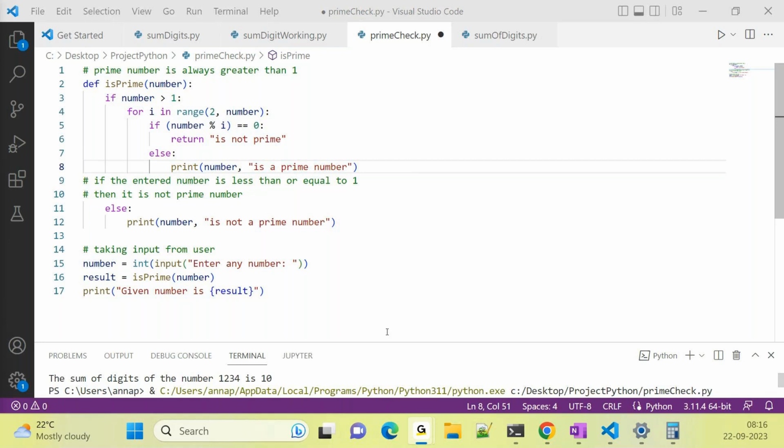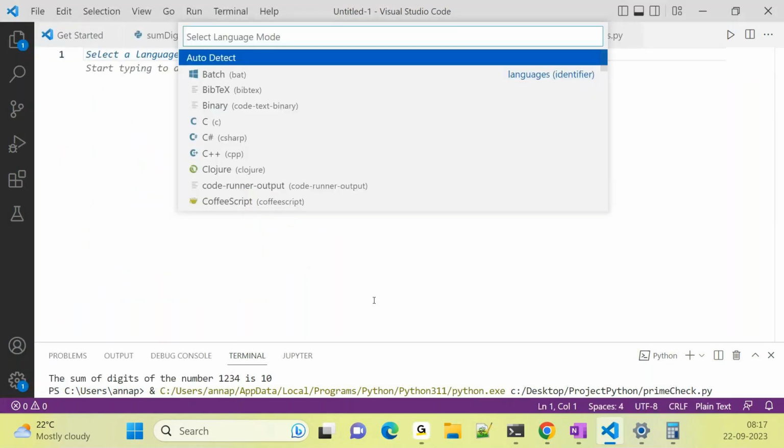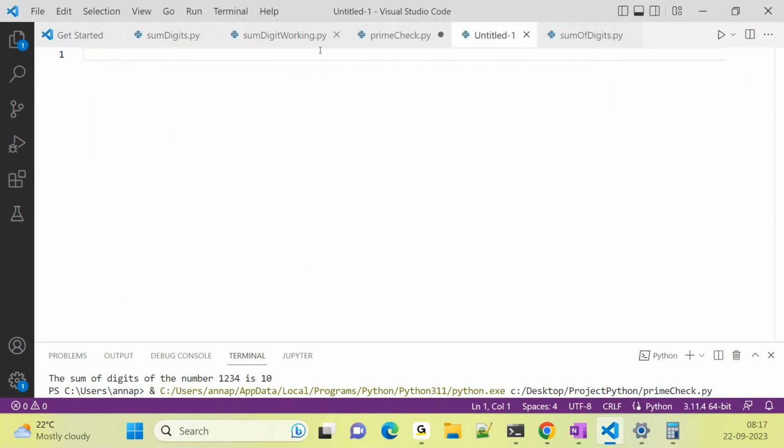So if it is not printing multiple print statements, then it is fine actually. The logic is fine, on the day it didn't print multiple times. Because for every number it is running this, and for every for loop you are printing something. You shouldn't be printing something for every for loop, because every time it tries to divide, it will print. But I kept a break, so it was not going to that, and it gives me whether the number is prime or not prime.